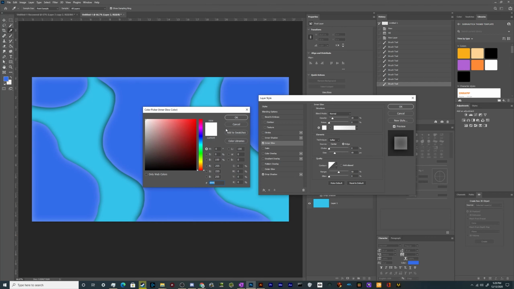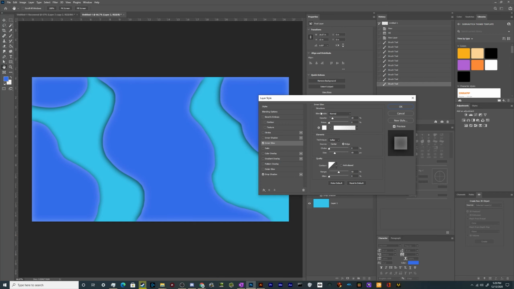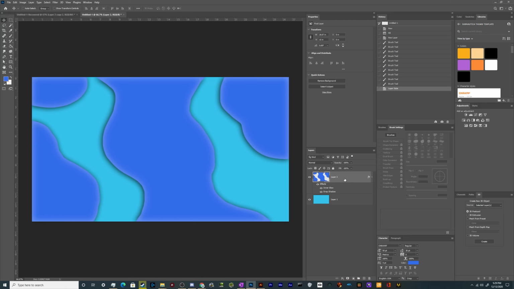So for the inner glow, we want a white color, because that'll blend with basically everything. And then we can set it to normal, or multiply would make it look kind of dark, but screen looks good. I like screen. And then we don't need this to be especially big, just a little bit on the edge, so it looks like the edges of this object are wearing away from the elements and from the light, all that stuff shining on it. And then we want it to be fairly transparent. So we're going to set the opacity to 20. And that looks good. Yeah, it creates an inner light shadow effect.